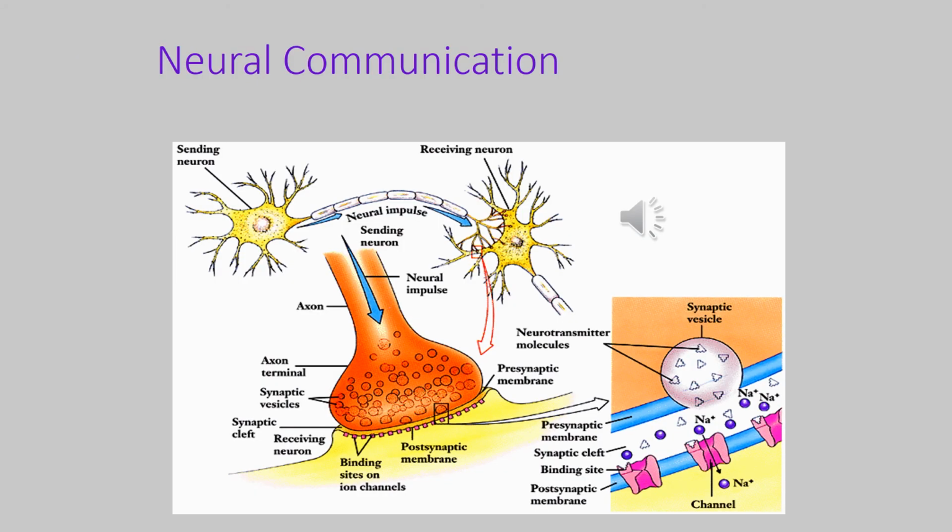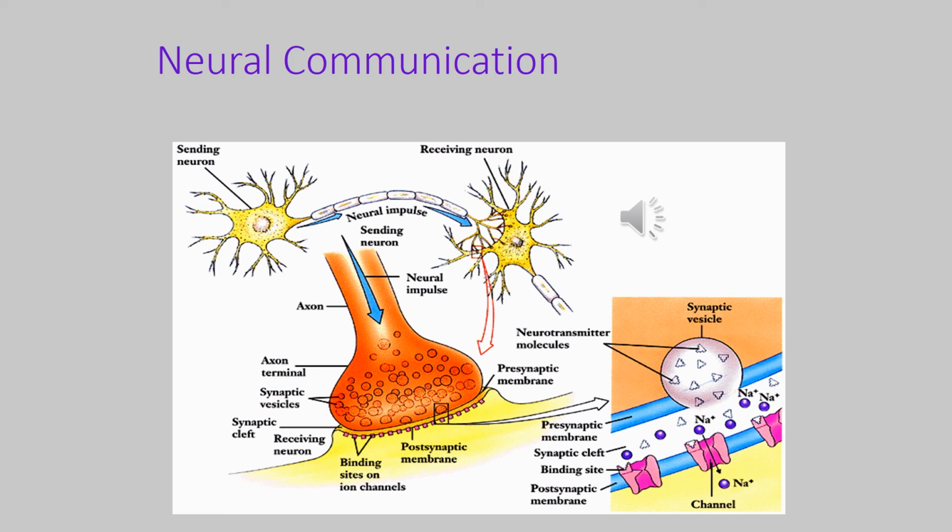So let's review this whole process of neural communication. At the top, you see a diagram of the nerve cell, or neuron. So first of all, the impulse is brought in through the branches, the dendrites. Then the impulse will be sent to the cell body or the soma. Inside of the cell body, you find the nucleus. The nucleus will determine whether or not the impulse meets a certain intensity or threshold in order to be sent. If it does, the impulse will then be sent down the tube-like structure, the axon.